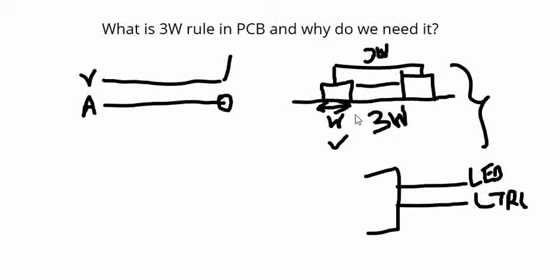So understanding this, it is very very important that 3W rule is followed. So again, now I have two layer boards, I have four layer board, I have six layer board, I have eight layer board, ten layer. For example, I can go along and read out the list, right? People work at different boards. So is this rule applicable for all these boards?